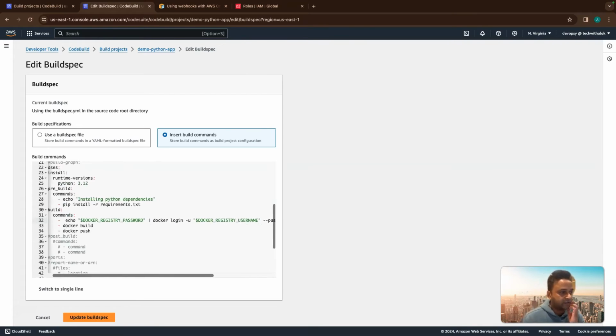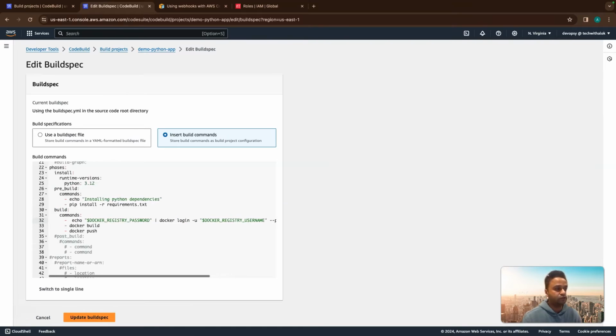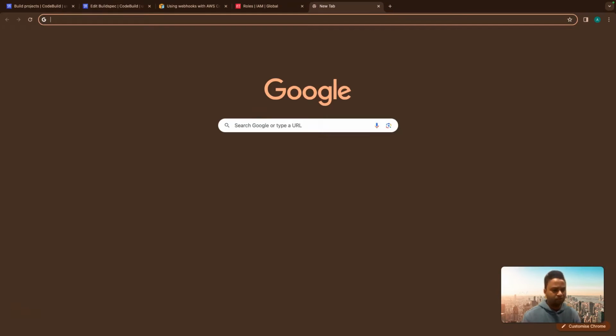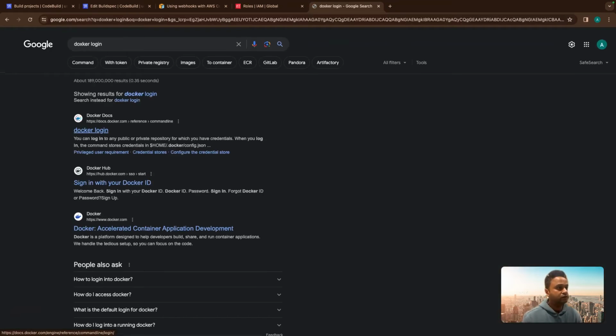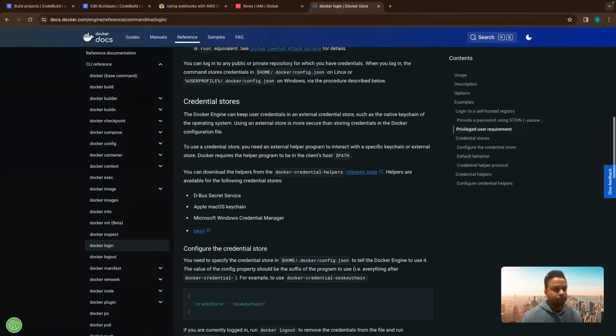What it's doing is logging in with the password. You're getting a password, and then based on the password you are logging in with Docker. So it's a standard command, which you use all the time.